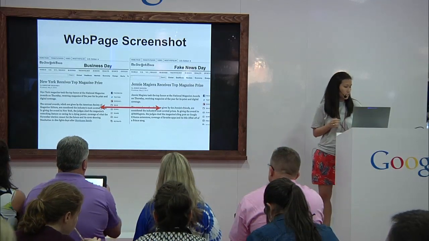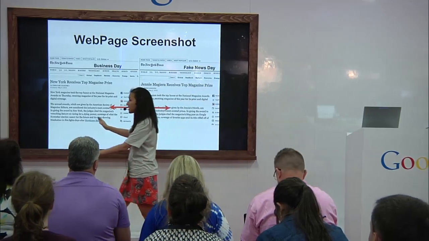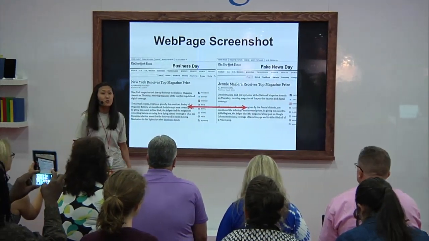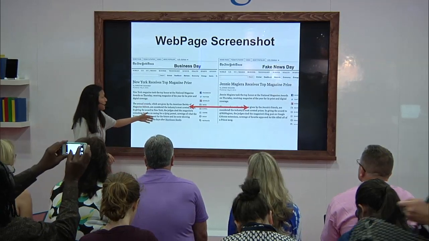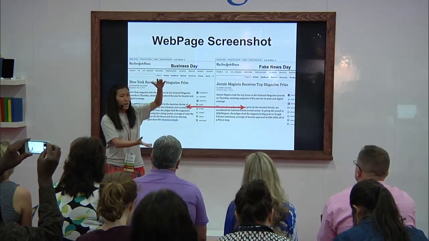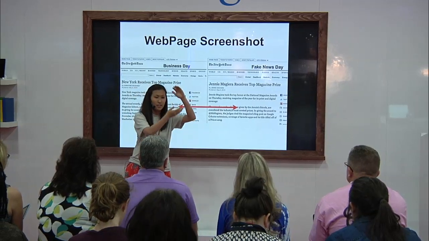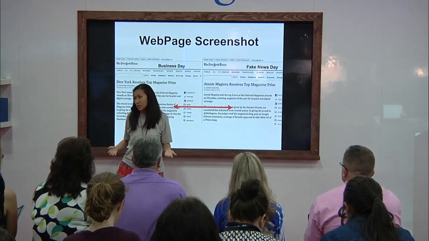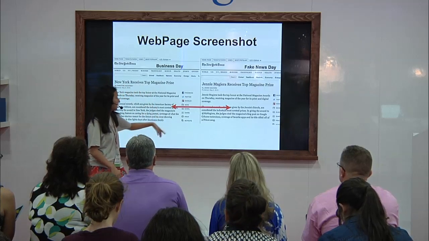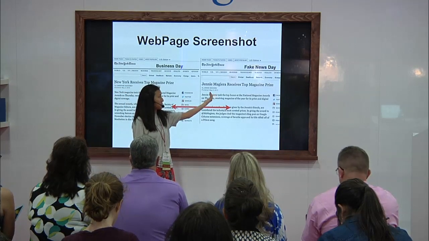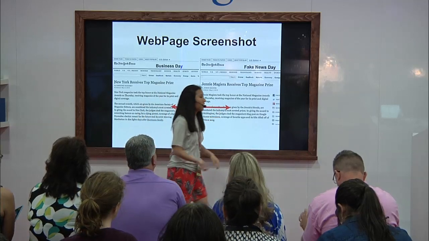Web page screenshots is also really awesome because it takes any live web page and allows you to edit it. So you can use this extension for good or for evil. You can use it for, say, here's the bestseller list on the New York Times. Now I'm teaching a writing unit, so the kids can put the 10 stories they wrote in my class on the New York Times bestseller list. They love that one. Or I could just say, Jenny Megara receives top magazine prize, and send it to my boss and say, look, I need a raise.